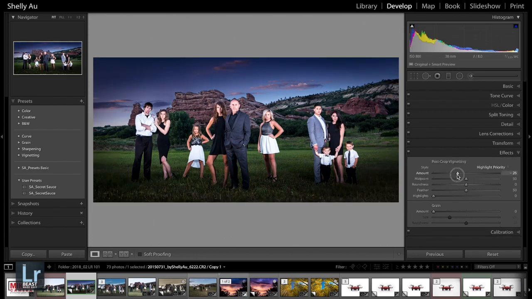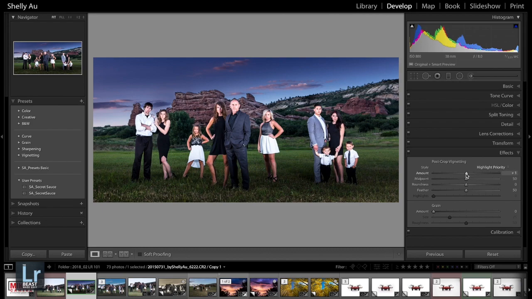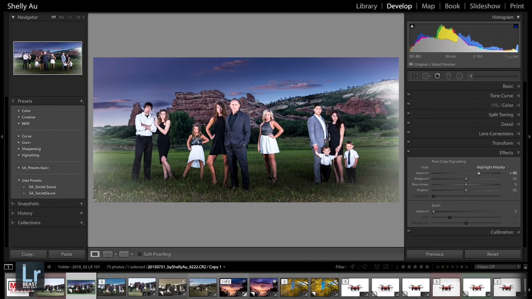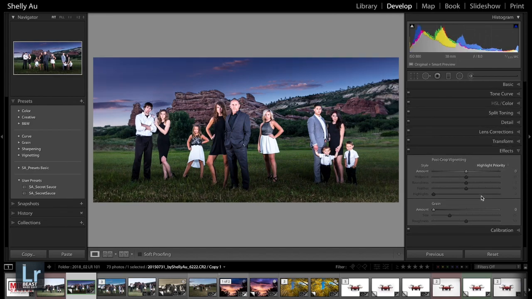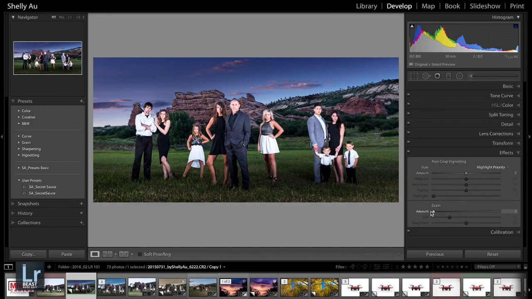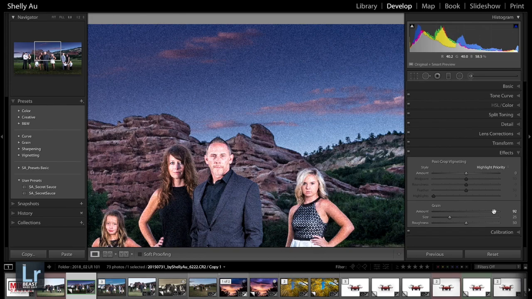Effects, this is if you wanted to add more of a vignette, something like that. Okay. If you don't like what you did, either undo by clicking File or Command Z, or Edit and Undo, or just double click here on the word and it goes back to 0. Any of these menus, if you want to reset something, just double click on it, it'll go back to 0. Grain, if you wanted to add that old look, pump that up and look how grainy that is, right? So you want to make it look like an old photo, artistic design, that's what you would do. All right, so that's it.